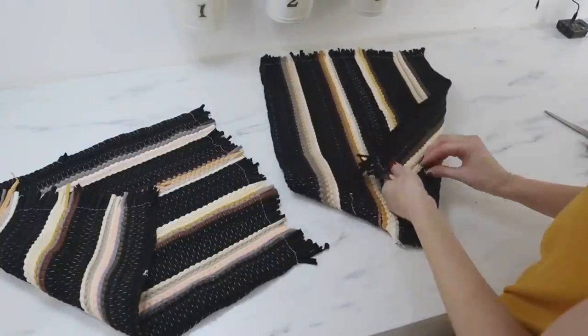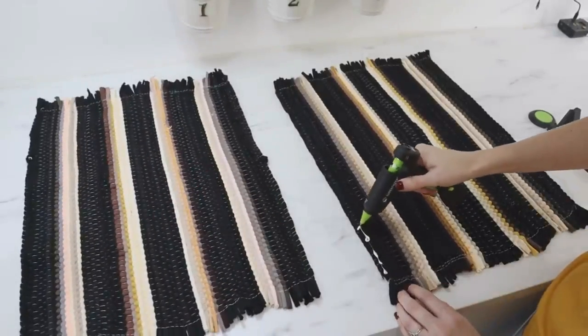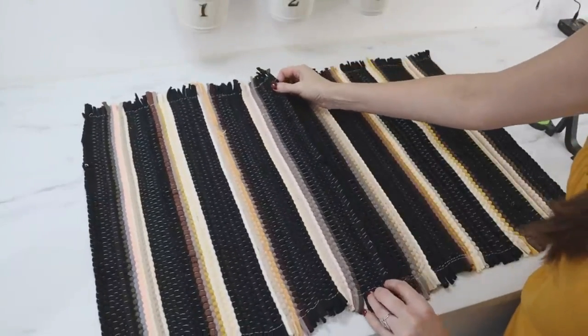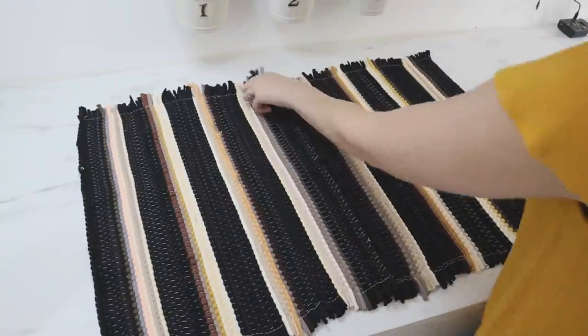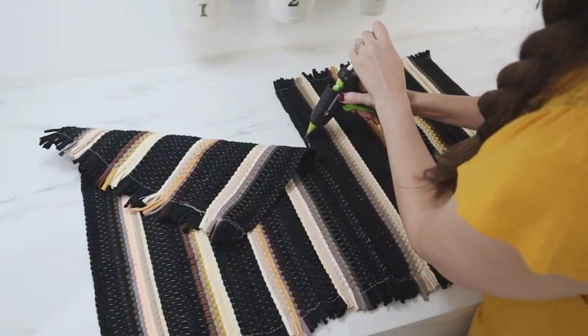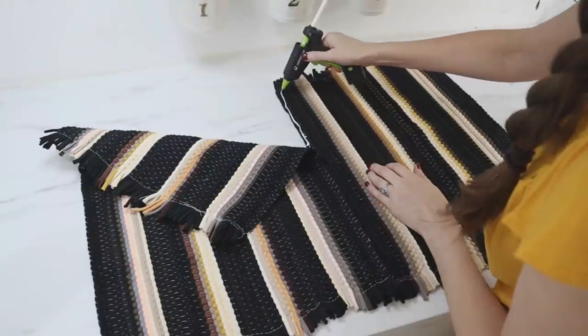And I am actually using some fabric hot glue sticks, and I'll link those down below too. Those are so handy, especially if you do not like to sew. That is definitely not one of my favorite crafting pastimes. Totally doable though, and I'm just adding that glue right down the middle so I can layer them up, and then taking them, putting them in front of the front door, and putting that grateful doormat right on top there.